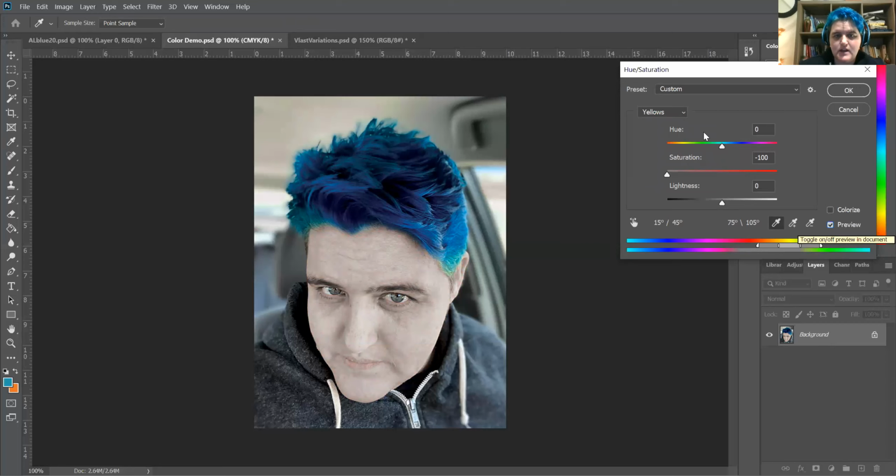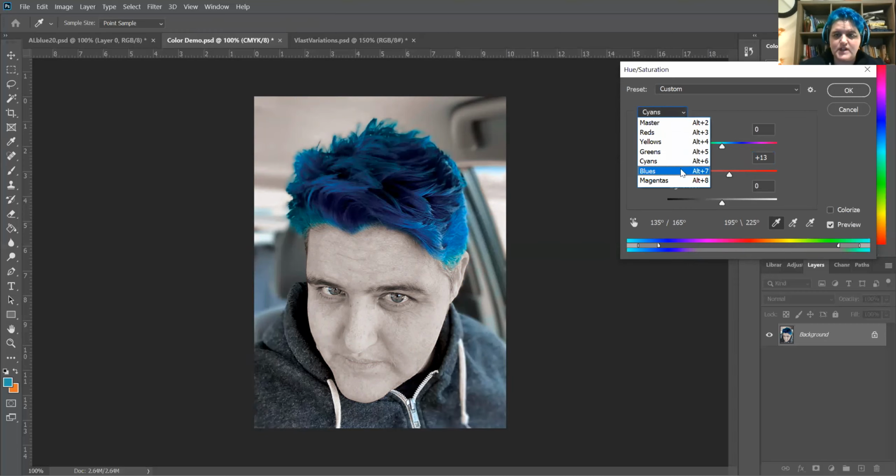Again, you can see we're going to take out all the greens, which isn't going to do very much, but a little bit. We're going to leave the cyans and blues alone for now. We'll take out any remaining magentas. And the cyans and blues, we're going to increase a little bit.